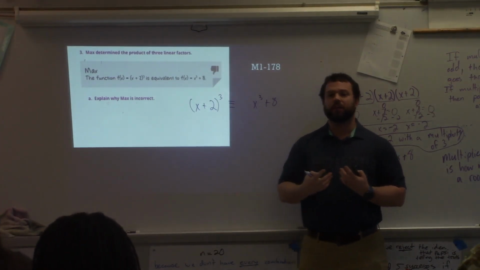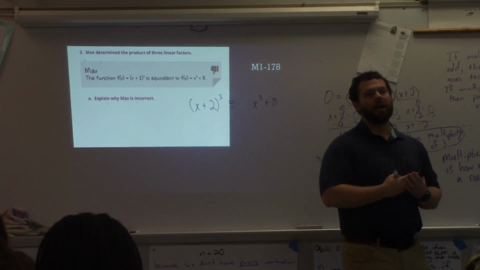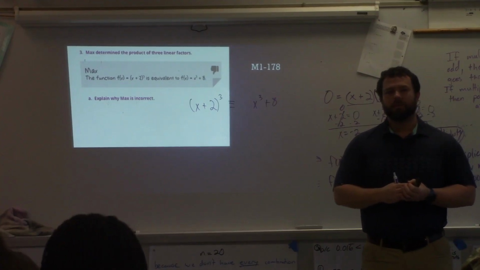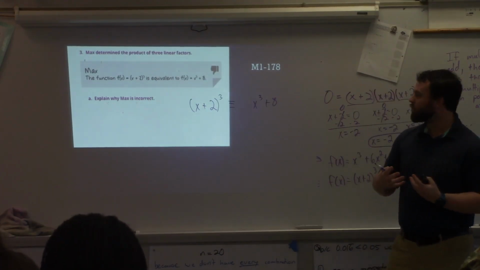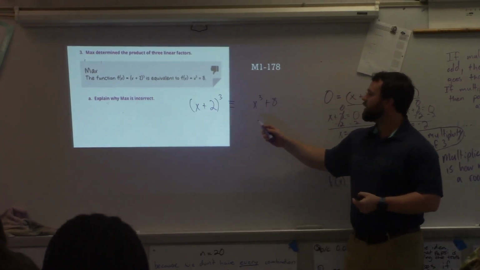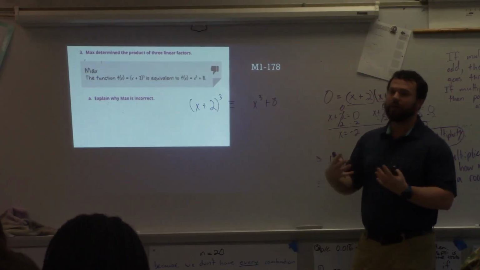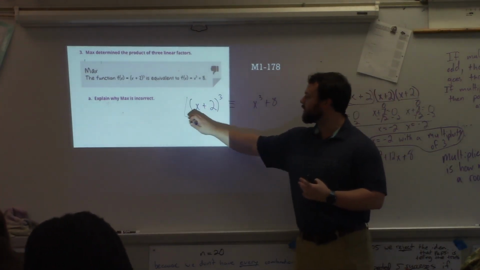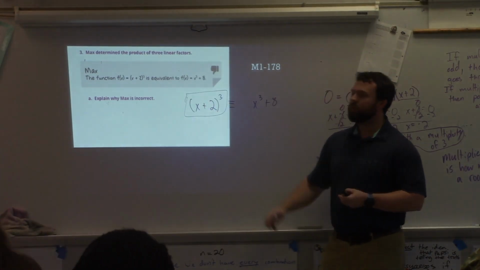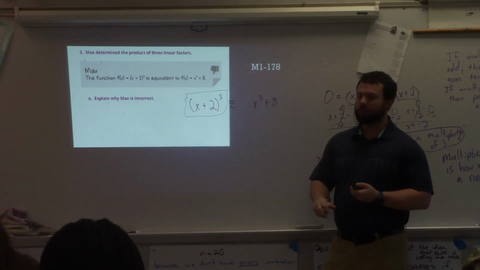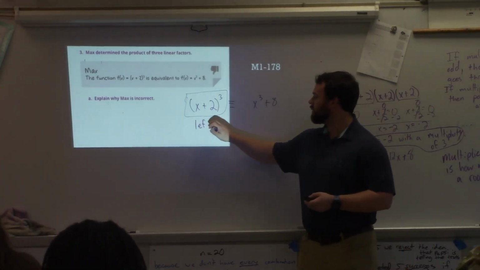Please hear me very clearly on this, guys. You cannot just distribute an exponent, okay? You can distribute an exponent when you're multiplying, but not when you're adding like this. If you graph this, it will not be correct. And there's a quick way to know this. If you're thinking about transformations, how would that plus 2 transform the function? Left 2. This would be to the left 2.